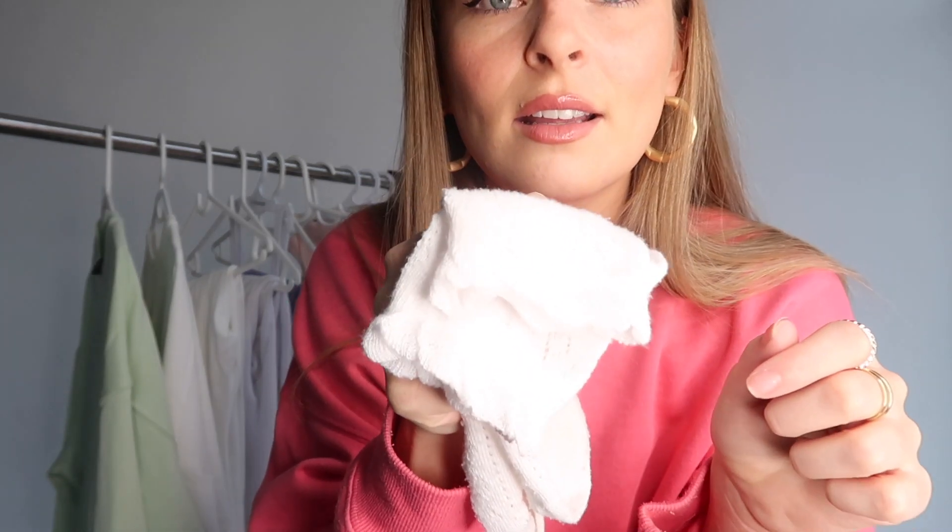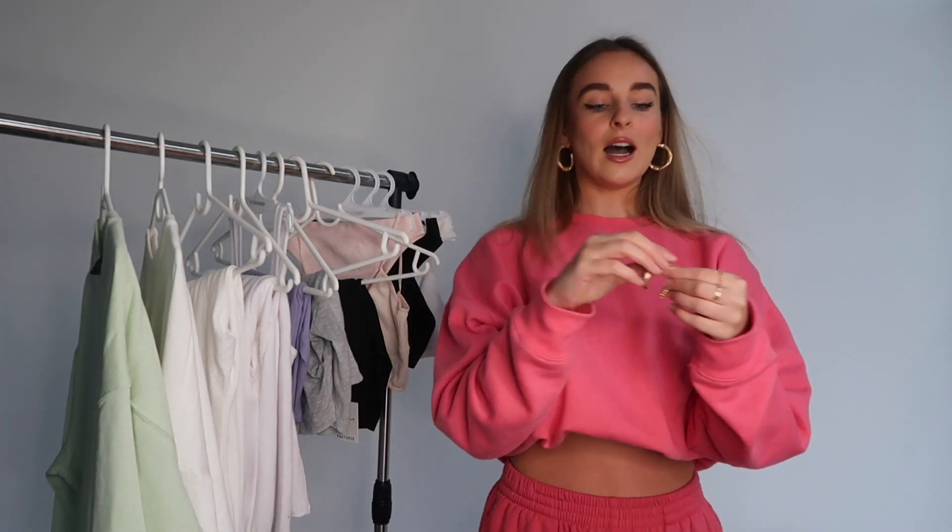I also got some socks from Cotton On — these lacy versions with frills on the ankles, which are so cute. I got two pairs: one in a thicker soft material and these more lacy dainty ones. I also got these medium-sized hoop earrings, which I think are so nice. Medium-sized hoops are so in fashion right now — they go with every outfit, whether it's athleisure like a sweatshirt and cycling shorts, or something dressier. A hoop is always the way to go.